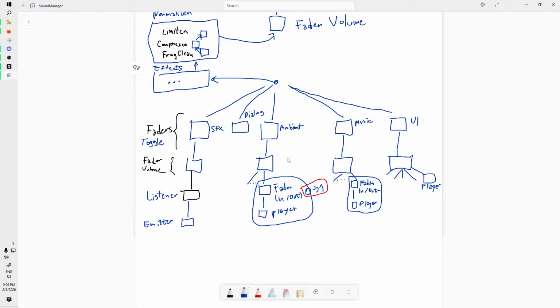Okay. We will have volume as well. What should we add to the dialogue? We need a way to play the dialogue, right? The dialogue should be stereo.